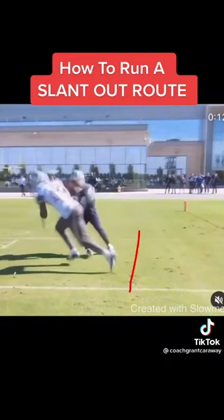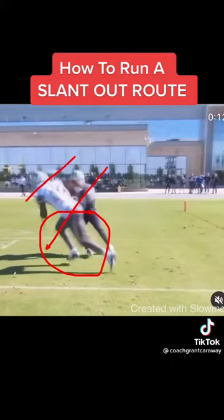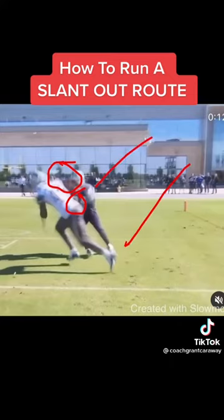What a lot of guys will do when they're running a sluggo, a whip route, a slant out, whatever it may be, is that they'll chop their steps right here. They'll commit their hips, they'll commit their shoulders, but then they'll chop their steps. Or they'll start to turn too early with their shoulders and those hips. And that's a full indicator to this DB of what you're going to be doing.